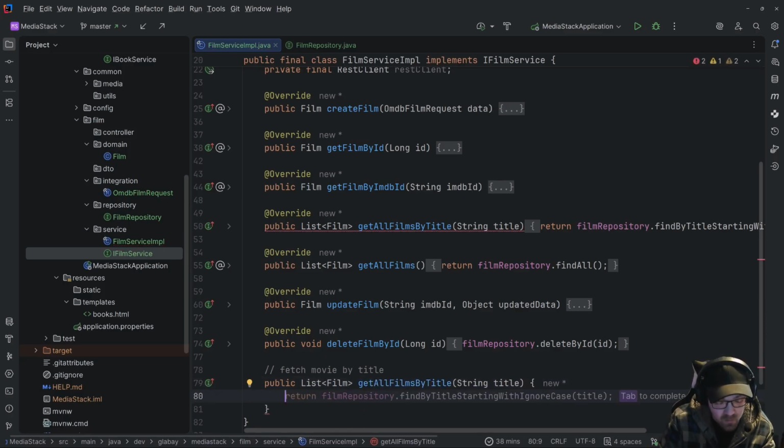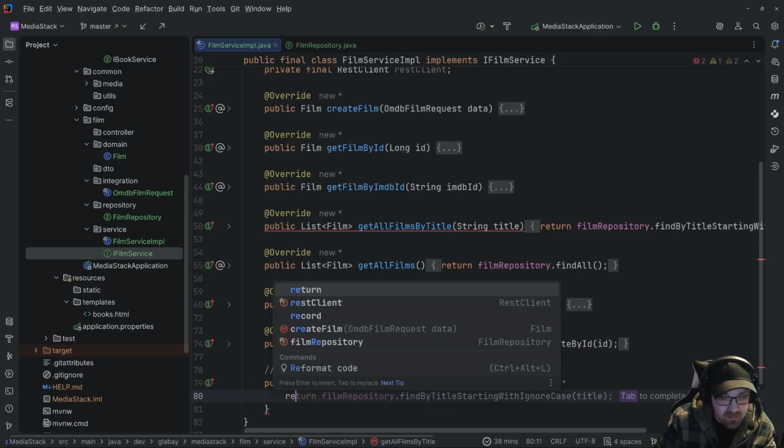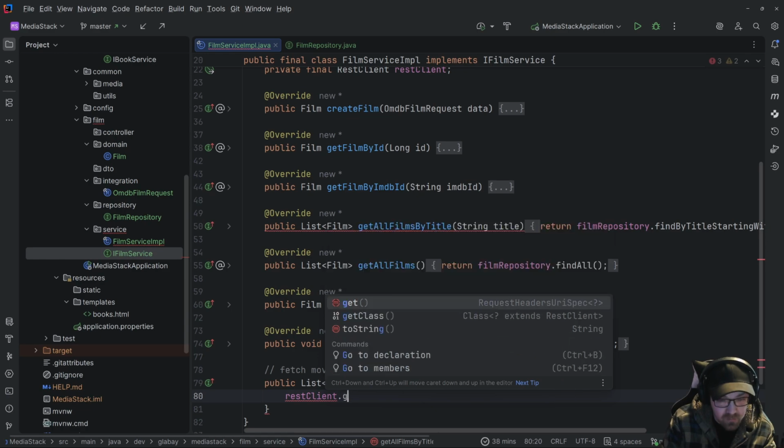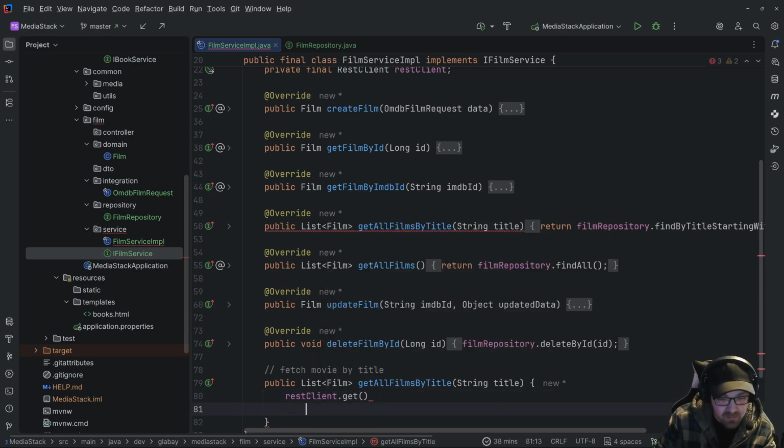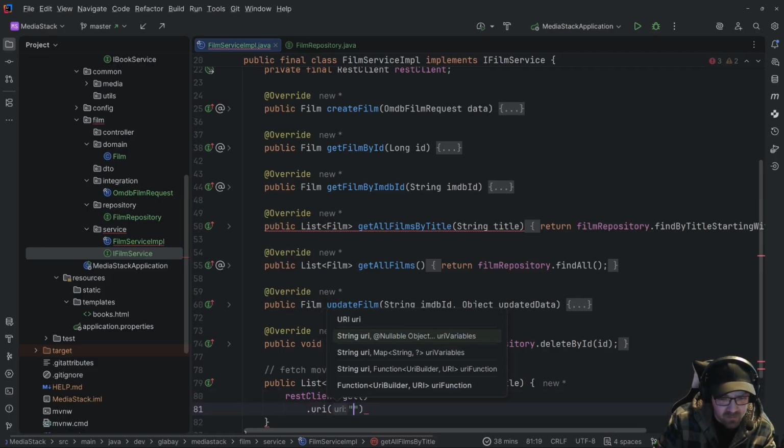And then here we're going to use the REST client to get the URI, which we'll pass in here.